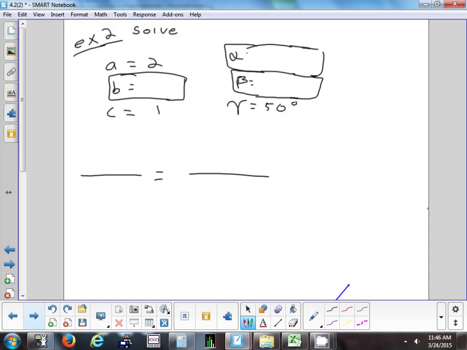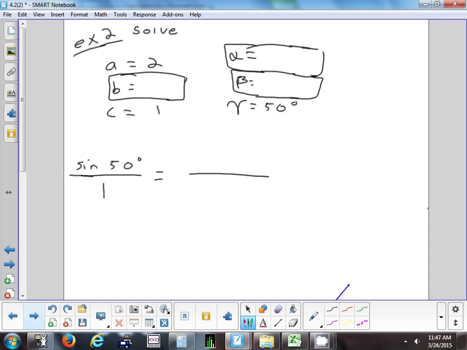Well, I know it's the case I don't like to deal with because I see a row that has everything in it, I see a row that has nothing in it, and I have no way of finding anything in that middle row. For those that weren't here, you cannot use Pythagorean theorem because we don't know if it's a right triangle, and most of the times it's not. So when I look at it, I'm forced to solve for something first. Okay, Zach, what do I have to find first? Yeah, I gotta get alpha. Okay? I have no other choice. So let's set it up and see what happens.